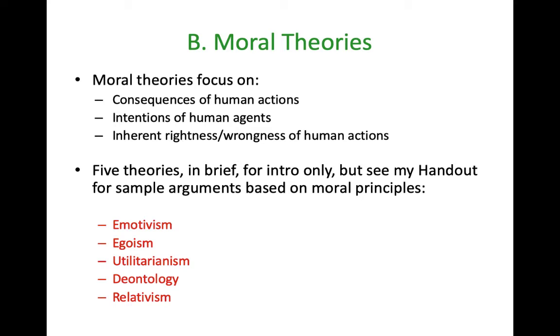Do see my handout on this in the module for sample arguments based on moral principles. I'll talk about emotivism, egoism, utilitarianism, deontology, relativism. You probably have heard these terms. Unfortunately, these terms are used in many different ways by many people. So rather than relying on the term itself, I'll say exactly what I mean by using that term. The term is a shorthand. Don't rely on the term. Instead, focus on the concept as I present it as a case of a moral theory.